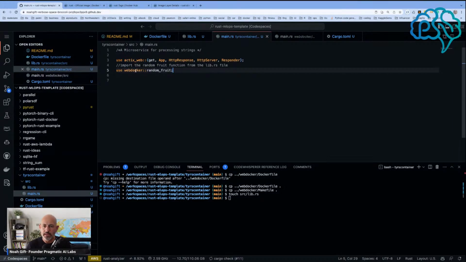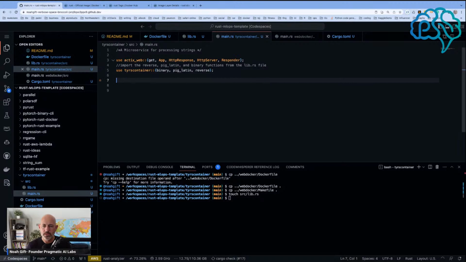That looks good. And then inside of this, you don't need to import it actually. I guess I could use that. Primary Pig Latin reverse.